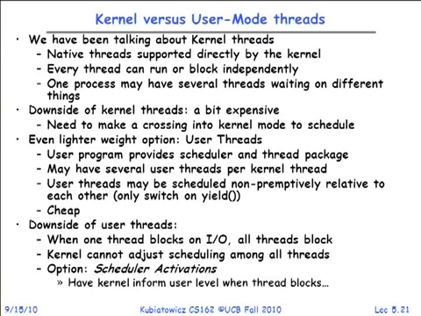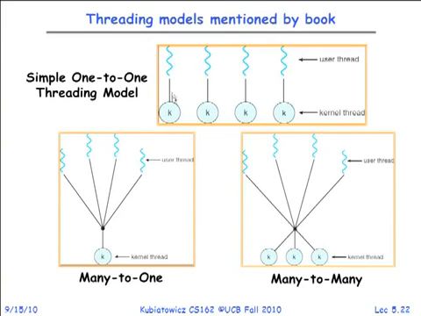So once you allow that, you can think of the threads as being these things down here, and then here's the one user-level thread to one kernel thread model, which is what we've been talking about up until now. But then you could have many threads with one kernel thread, or an even better solution where you have a few kernel threads all working together to multiplex a bigger set of user-level threads. And you don't really have to worry about this much now, although it's fun to think about.